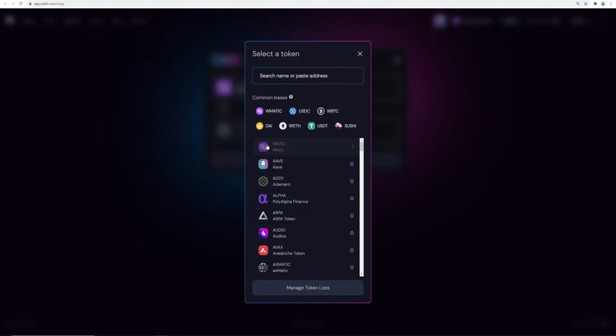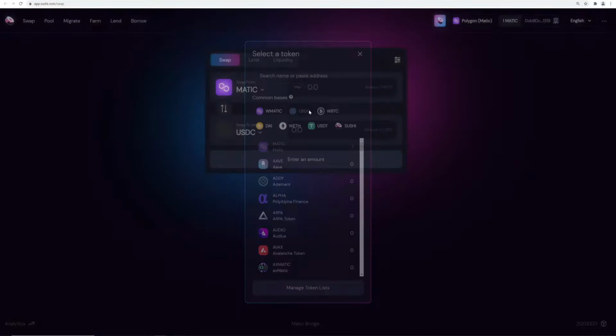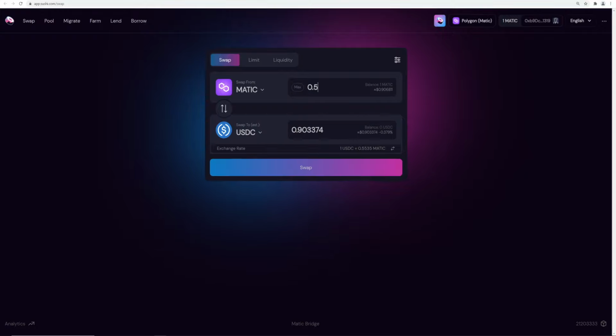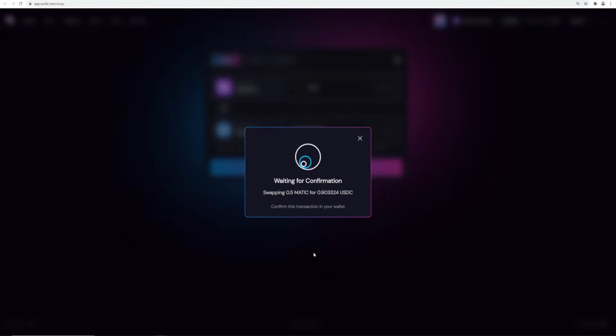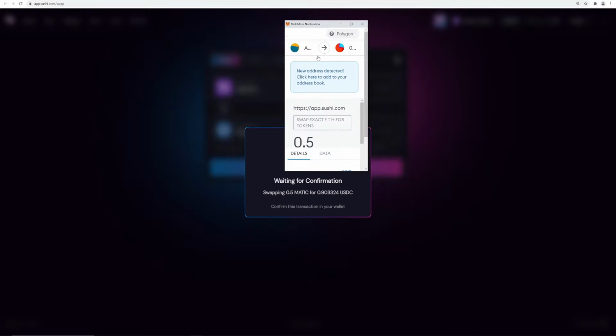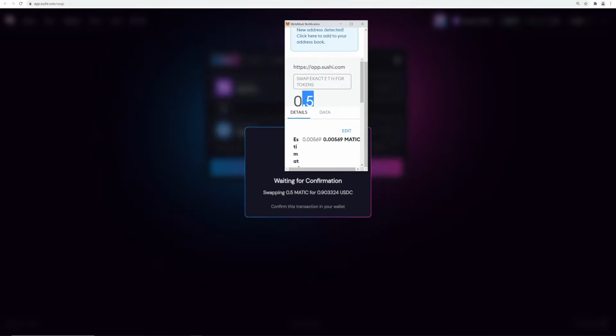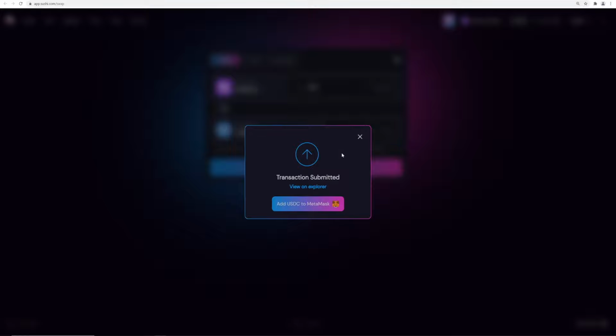Let's say for USDC, I want half a Matic, so around 70 cents, to be swapped, and I want to get 90 cents of USDC. We click on swap. I'm going to confirm our swap. Metamask pops up, asks us, hey, do you really want to swap 0.5 Matic? Yes, I want to. Confirm.